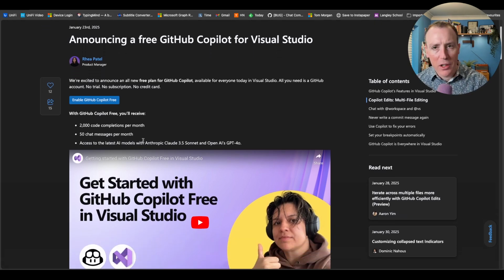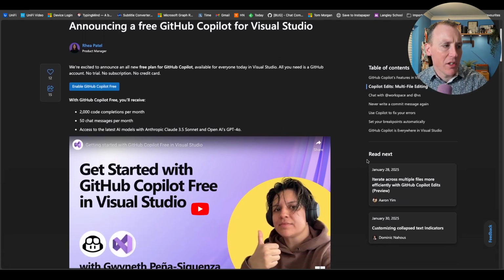You get 2,000 code completions a month, 50 chat messages, and access to the latest models. Now, depending on how much development you do, that might be enough for you, in which case you'll never pay anything, and that's amazing. I think this is really cool because I really want everybody to have the experience and try using Copilot as a developer, because it will change how you do development, and there's no two ways about it.